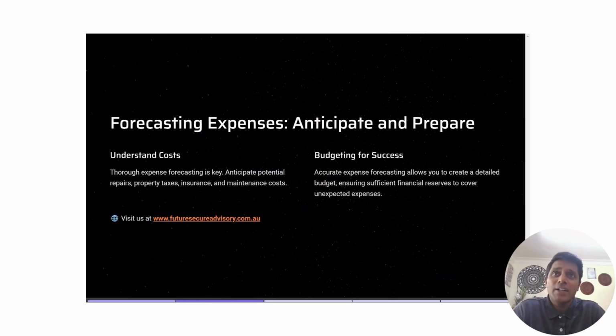This is where our cash flow calculator tool comes in. It's not just about knowing where your journey starts, it's also about understanding where you are heading to. How will your investment evolve? The evaluation is more important, and you need to understand how that is reaping the benefits for you. When will you transition from negative gearing to neutral, or for that matter, even passive income generation? These are the crucial questions, and the tool that I'm going to present to you will help you get the answers for them.